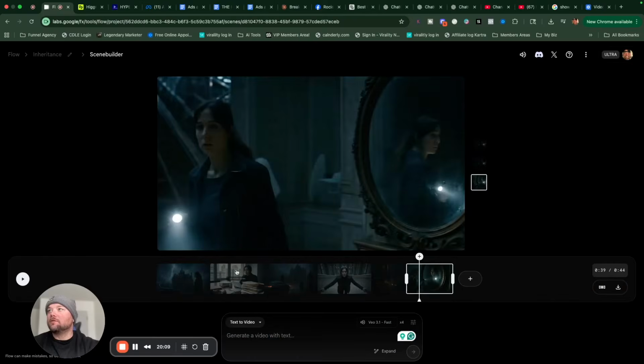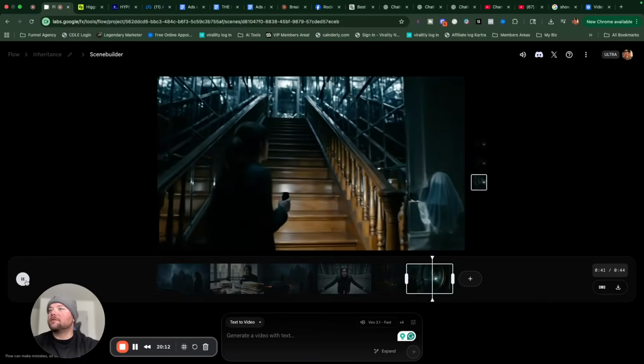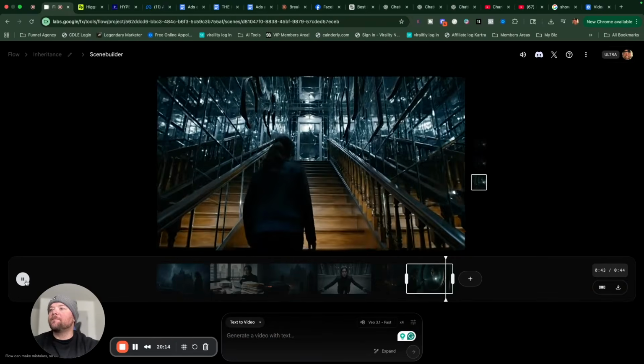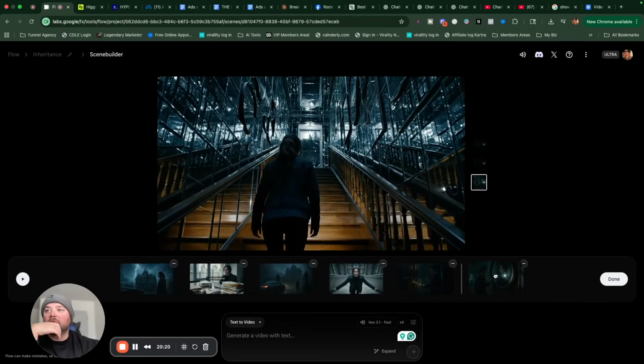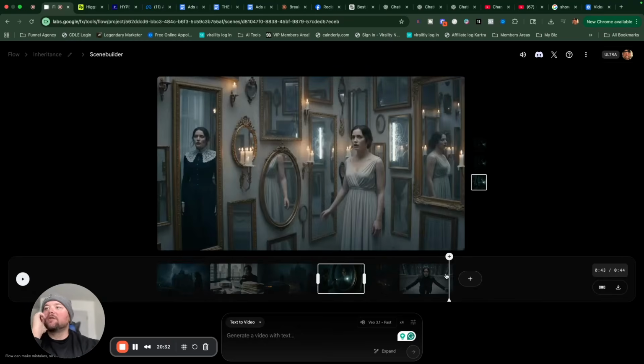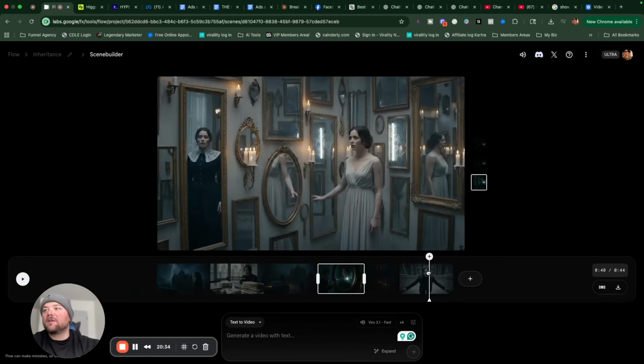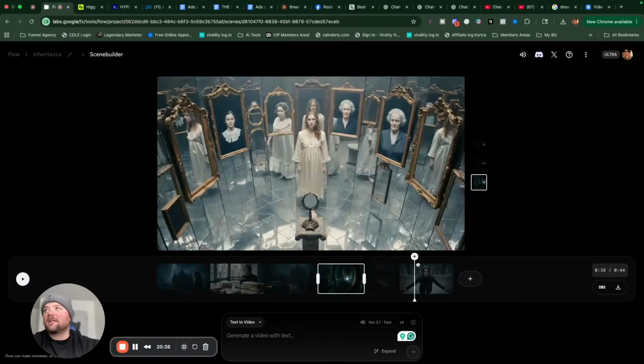Okay, there we go. Look at that. Turns right into the staircase. Okay, cool. So that's good. So now what we can do is this, and then we'll move these two scenes here. Problem is this is a marble staircase. So I should have said marble staircase. But you see how I can move these scenes around? I mean, this is basically like a little editor, and I can extend it based off here.